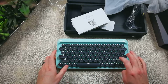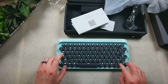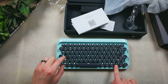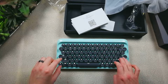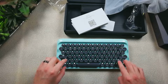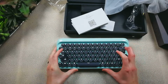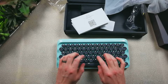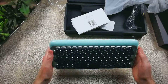The shift here is smaller, so it's not the same size as the left, and these arrow keys are really funky. These aren't the standard, like, on top of each other. There's left, down, right, up. So normally it would be kind of like this for up, down, but it's kind of up, down, and the left is way over here. Very, very interesting layout. I'm gonna have to check this out, how this is gonna feel maybe during typing, during my normal day at work. Maybe play some games on it, see how I might have to adapt with that, things like this.